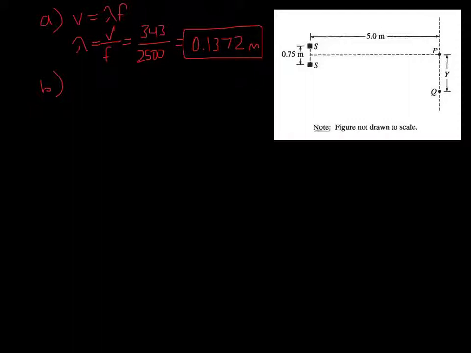For part B, the student moves a distance y, so that's down here, to this point Q, and notices that the sound intensity has decreased to a minimum, and it wants you to calculate the shortest distance the student could have moved. So this is where we see that this problem is kind of like the sound equivalent of the double slit diffraction problem, because instead of light passing through two slits, each with the same wavelength, we have sound coming from two speakers that are a certain distance apart. So we're going to be using the same equations that we were using for the light diffraction.